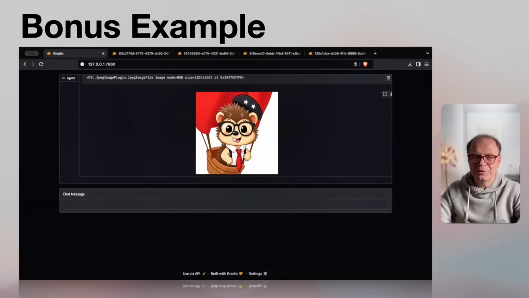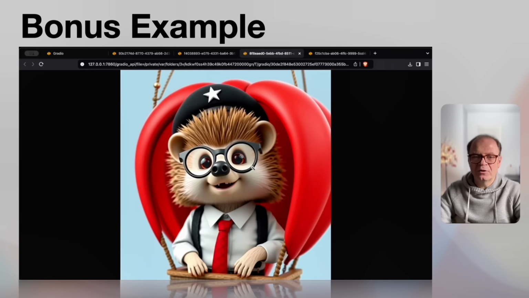This time I asked for a hedgehog in a hot air balloon wearing the same outfit as the puppies, and it came up with this cartoonish looking hedgehog, which is not what I wanted. It depends sometimes on the busyness of the model. You may get errors. Sometimes the model is too busy because it's pulling from Hugging Face, and so the results are not quite good. But if you try again or just modify the prompt very slightly, you may get a much better picture. So I'll show you what I had received earlier. So this is the hedgehog that I was looking for, and this is a 3D high quality hedgehog, a character with all the properties that the prompt asked it for.